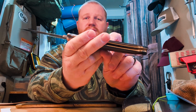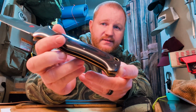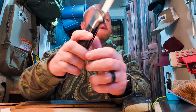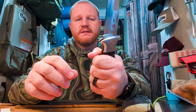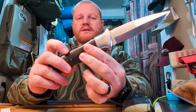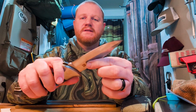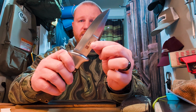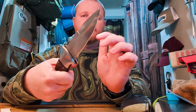Big bolster here. This is micarta. It's got like a wood grain type of pattern. It's highly polished. It's not a matte, like grippy micarta, but I mean, it's just such a high quality knife. Lock right here. It's pretty solid. It does have a little give if I pull upwards, but nothing when I push down on the blade. So no worries about it closing on my fingers.